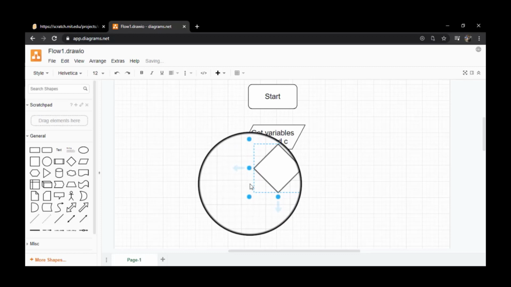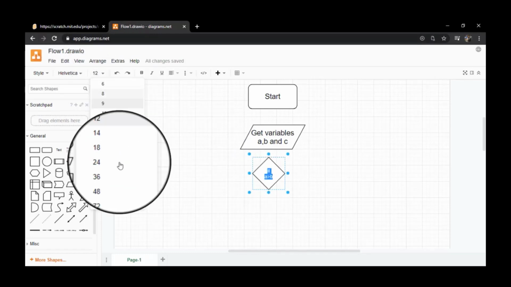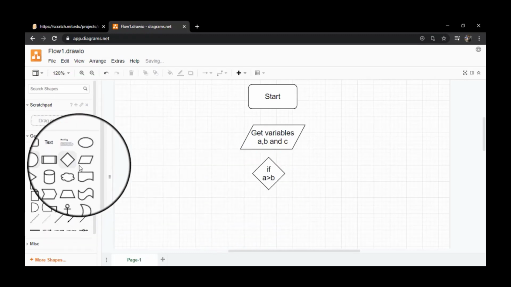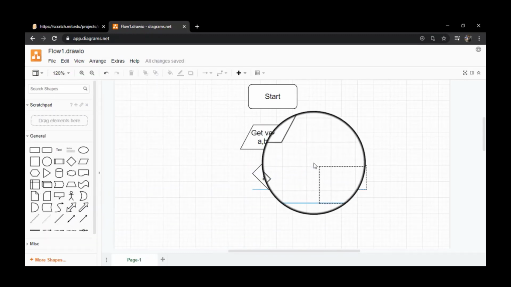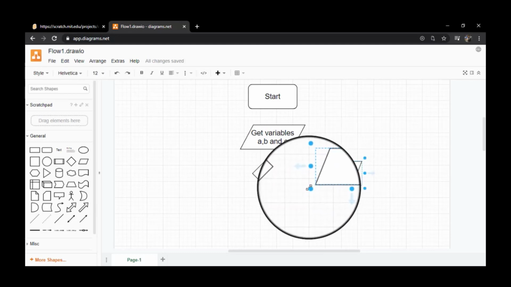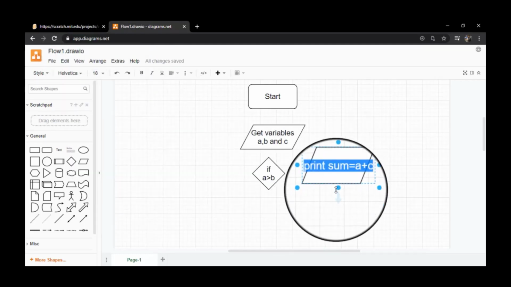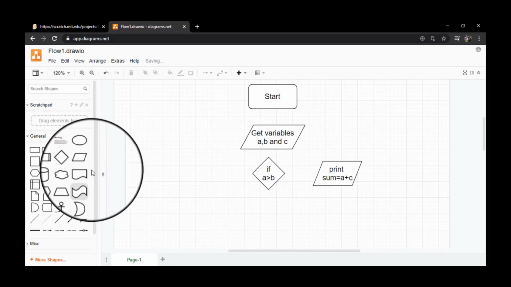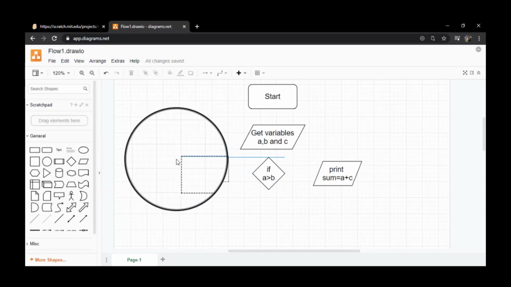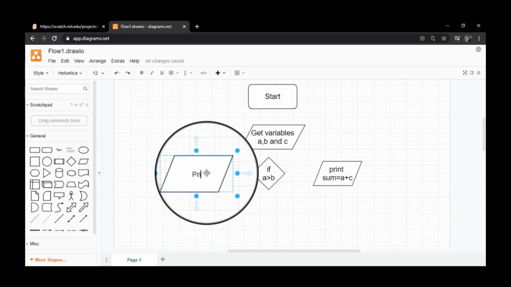And after that, I'm placing an input or output box to print the output, which is the sum of the greater number plus the 3rd number, which is C. So here the greater number is A, and then I'm repeating the same for the no condition. So what if the greater number is not A? Then the other option has to be B, right? So I'm making a possible output for that also, and here the sum will be equal to B and the 3rd variable, which is C.